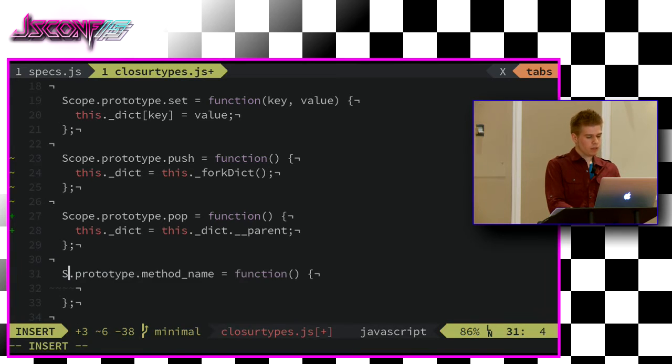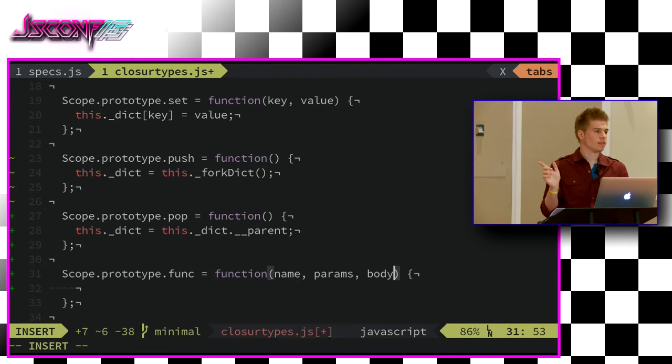So recall that the func helper, or f for the shorthand, is supposed to take in the name of the local variable to which we want to assign this new function expression. It takes in a list of the parameters by name that normally we would put in the function in between the parentheses. And then it takes that amnesic function body. I'm going to call it body here just so it's obvious that it doesn't have any memory of anything else. We're basically just using functions as a way to get some code into this environment, but it doesn't remember anything about its environment or where it was created as it pertains to the native scoping mechanism.